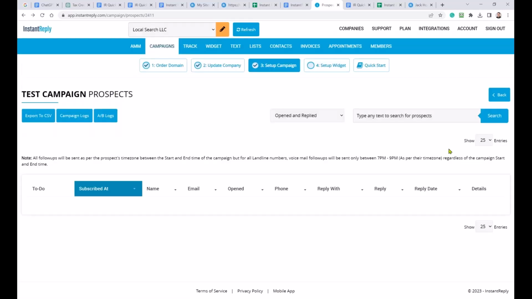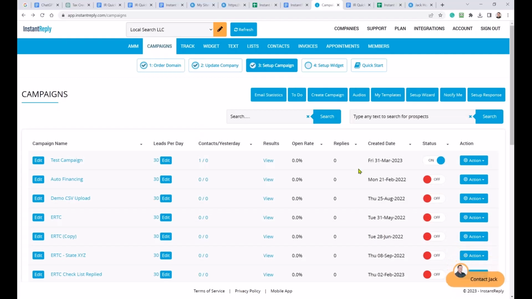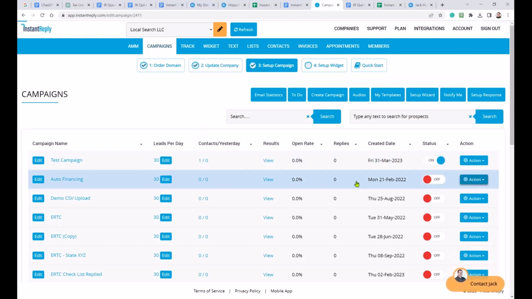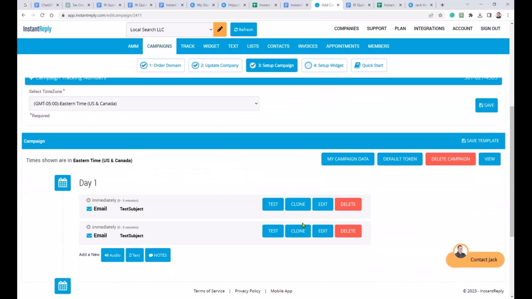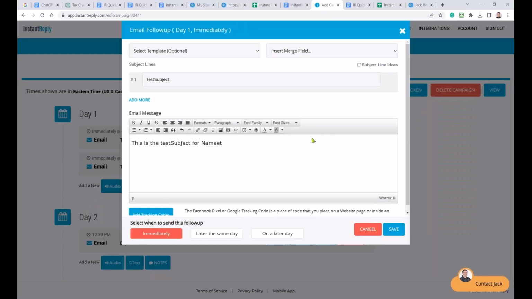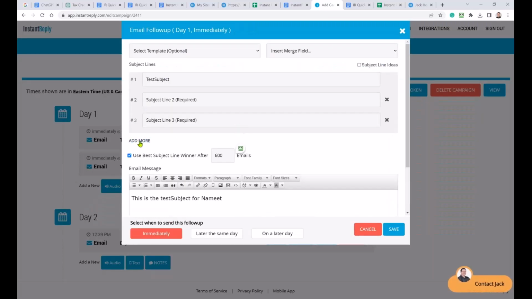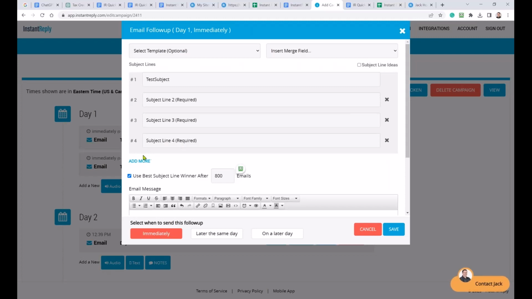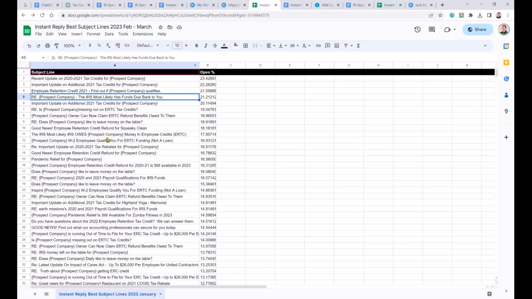Making a campaign, you can just add a subject line by clicking the plus sign. Edit. Add more. Add more. And then you copy and paste the subject line from your source. When you select a template, probably it only has one. But you now have those Google Sheets where you can add multiple.